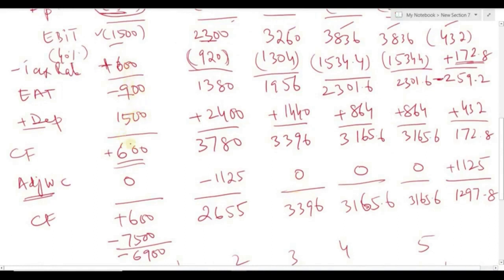Okay, so after that we are going to add back the depreciation. So depreciation was 1500, so our answer would be 600, and we add back all the depreciation, and finally we also add depreciation of the last year. And now we are going to adjust the working capital. There is no adjustment in the working capital in year 0. In year 1 there is an increase of 1125, and you know how to get this one. Okay, in the final year this is a decrease. To decrease means it is 1125 positive.